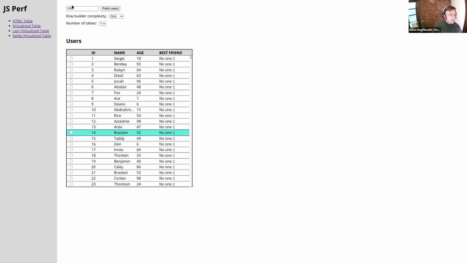So let's do that. Let's go ahead and do 10,000. And then let's do O of n squared and click, click, click. You can see that it appears as though it is responsive, and it is, and that's just because the long calculation is happening somewhere else.